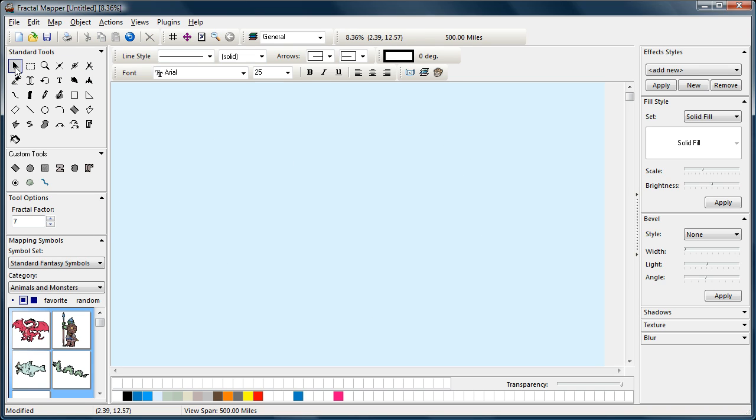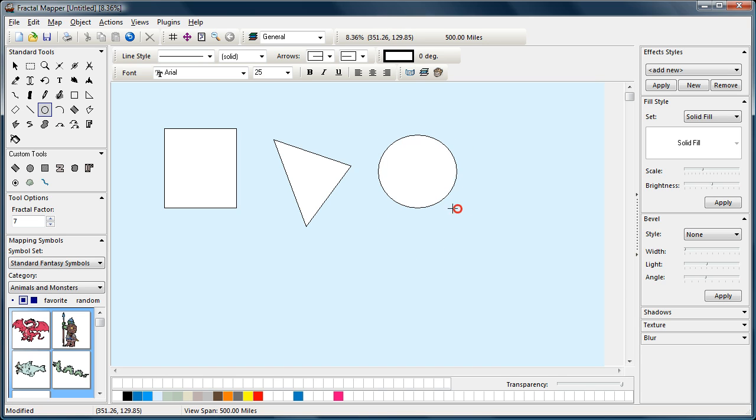Now there's also several non-fractal tools because not everything is going to be fractalized. There's a simple rectangle. You just click and drag and release. There's a triangle where you drag out one side and then click to create a triangle. There's also the circle, which you've seen in the previous tutorial. The circle will let you make ovals or just plain circles in a straight line. And again, to get rid of these objects, you just click on them and delete them.